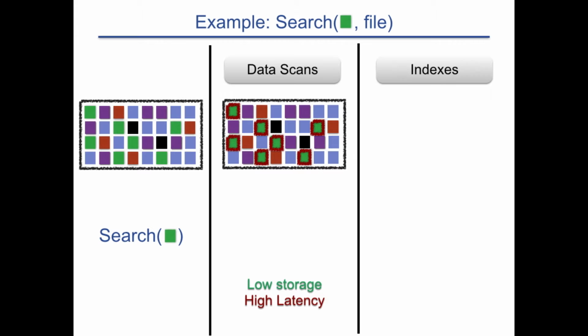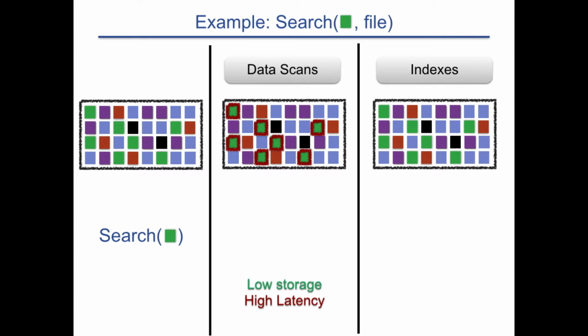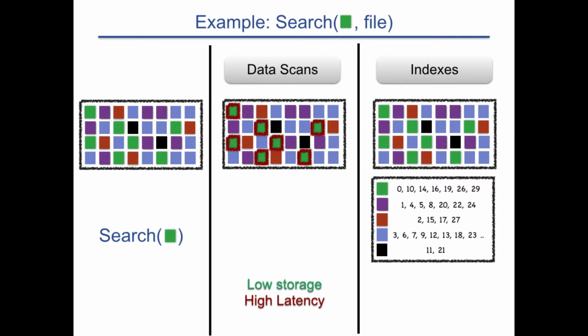On the other hand, there are these super fast approaches, so-called indexes. What you do is you take your input file, you pre-process the input file to create some sort of indexes. Over here I'm just storing something called an inverted index, which is, for each of the distinct characters, I'm storing the offsets in the input file. So it's just a standard index.